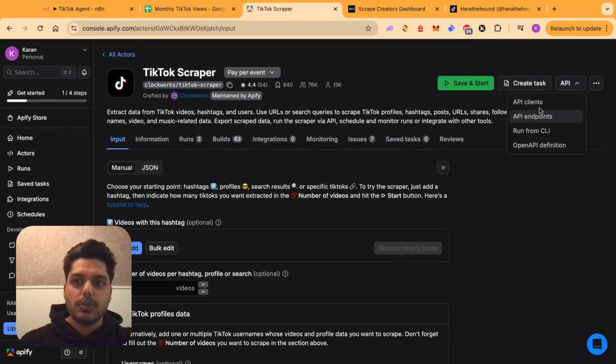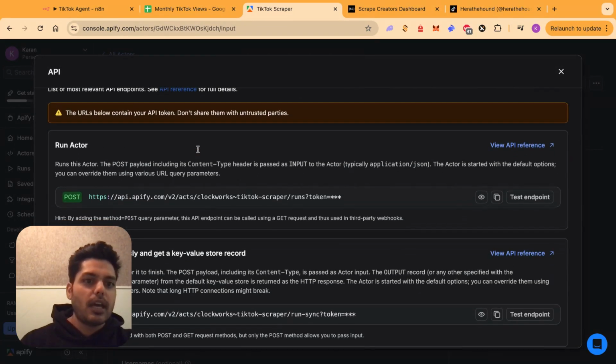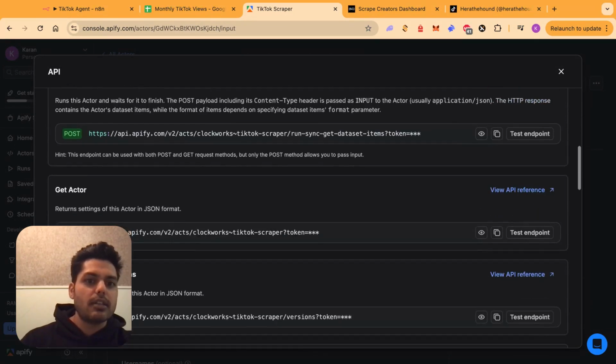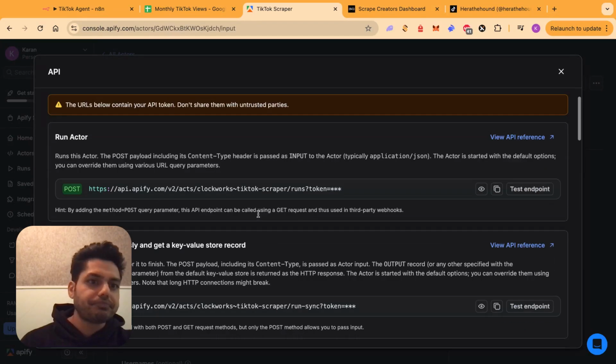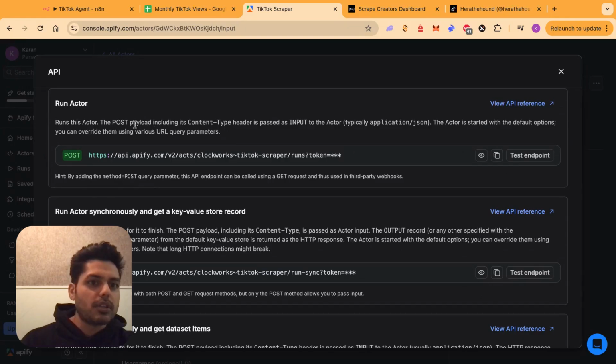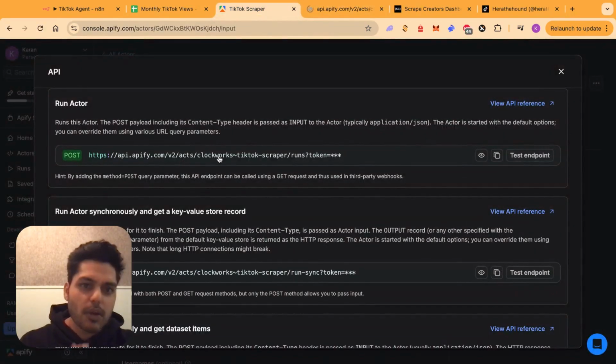What we would do is go to API endpoints here in the TikTok scraper, and the API endpoints will tell us exactly what we want to get. First, to actually run the actor, you need to post to the API. You need to say, look, these are the parameters that I'm going to post in here, and this is what I'm going to expect back from you.